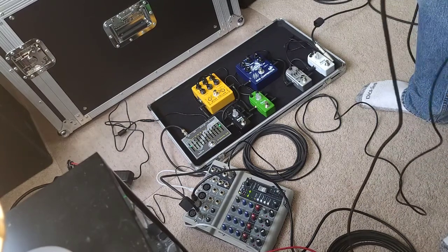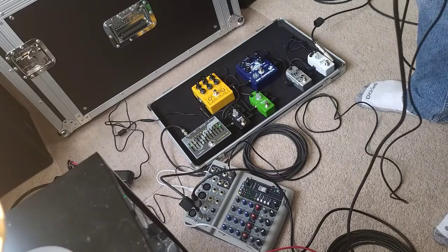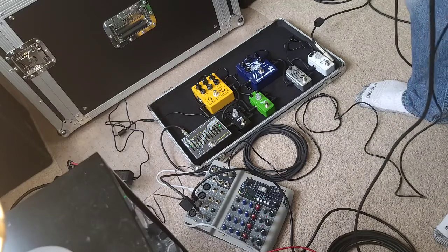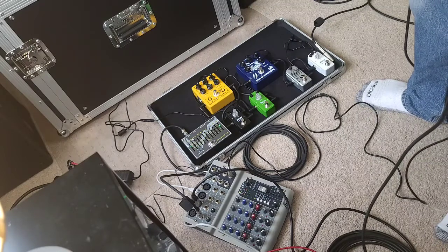In today's video I have a different setup, actually a new setup. I have my PV6 USB mixer connected to my Affordaboard with the Caline pedals and Azer. And what we're going to do is sound demo the Wine Cellar bass driver DI.